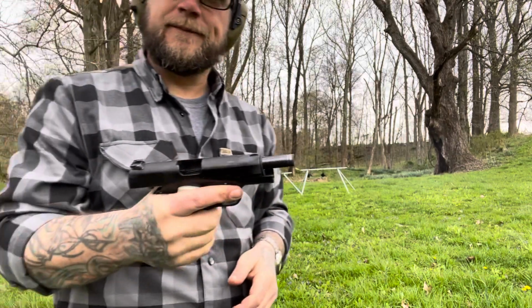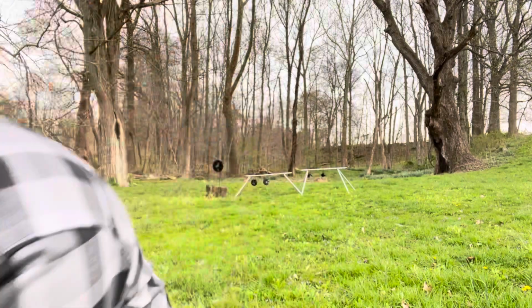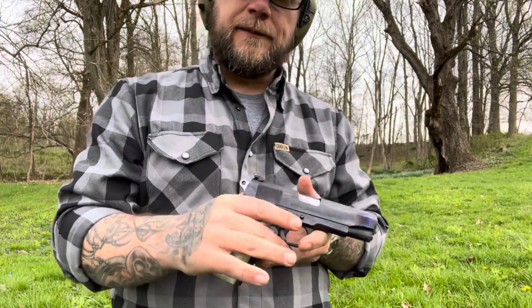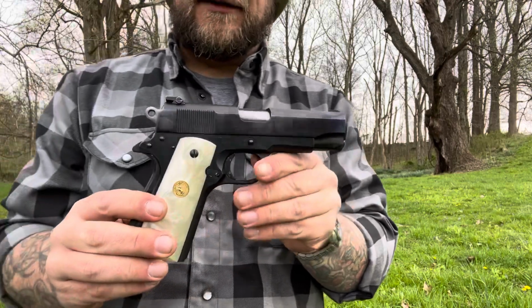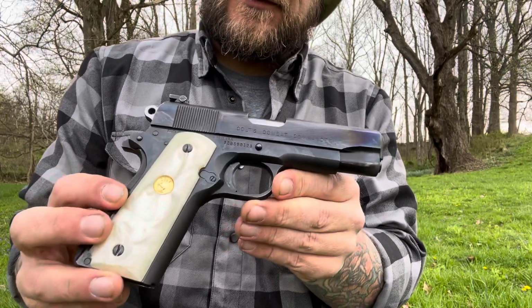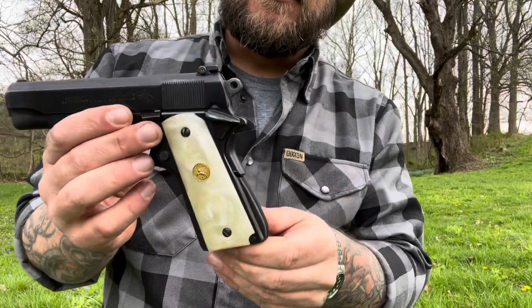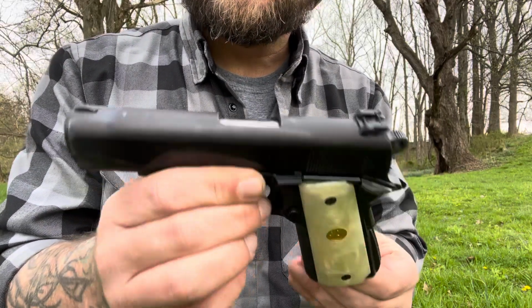Not bad. I really like this gun. If I carry a 1911, this is my Colt. This is my go-to. This is my sweetheart. And I think she's beautiful. And I'll pull it out again another day for chapter 2 or episode 2 or whatever you want to call it. And we'll put the wood grips on it, the factory wood grips, and give you a good look at them. And definitely keep going out with it and shooting with it.